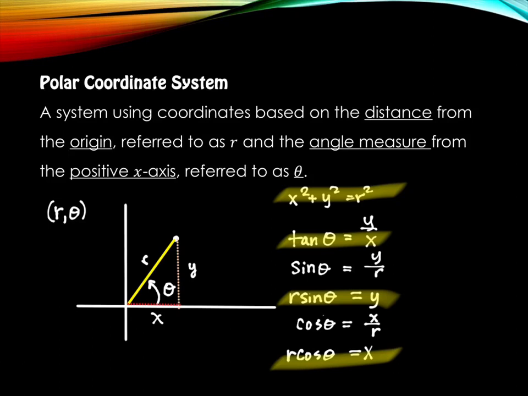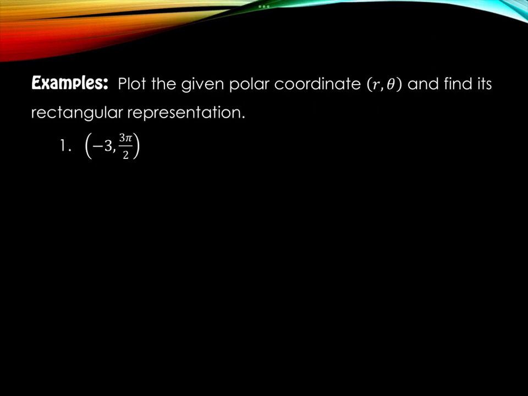Okay? So we'll be coming back to those equations periodically throughout the lesson today. Let's take a look at just plotting an ordered pair. I'd like for you to do it. This is a trig concept or an Algebra 2 concept, apparently. See if you can figure out where you would plot the ordered pair (-3, 3 pi over 2). Where would that be in space?